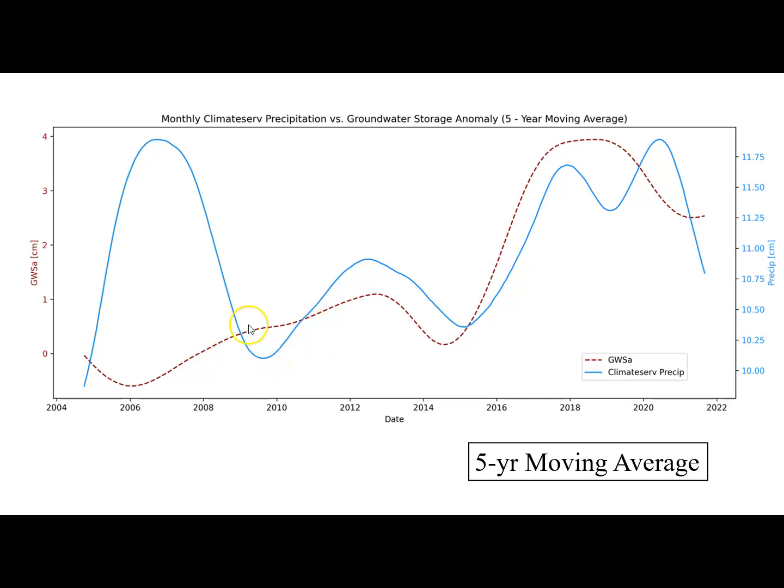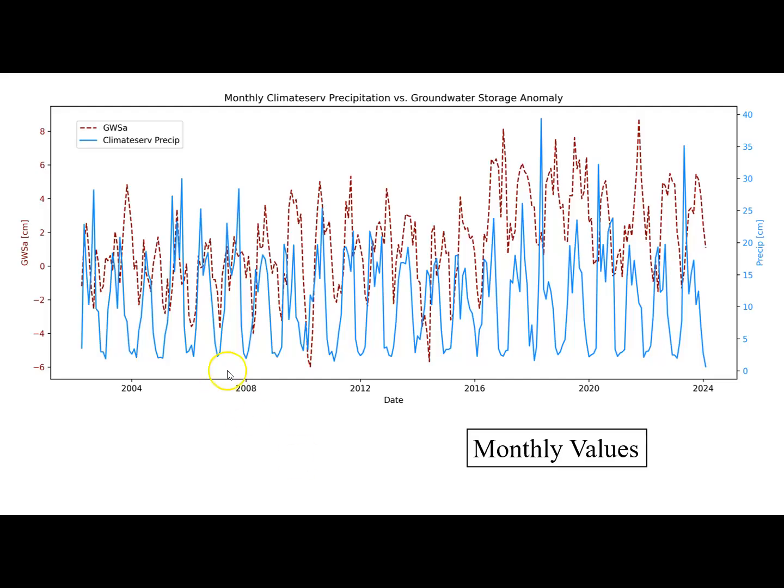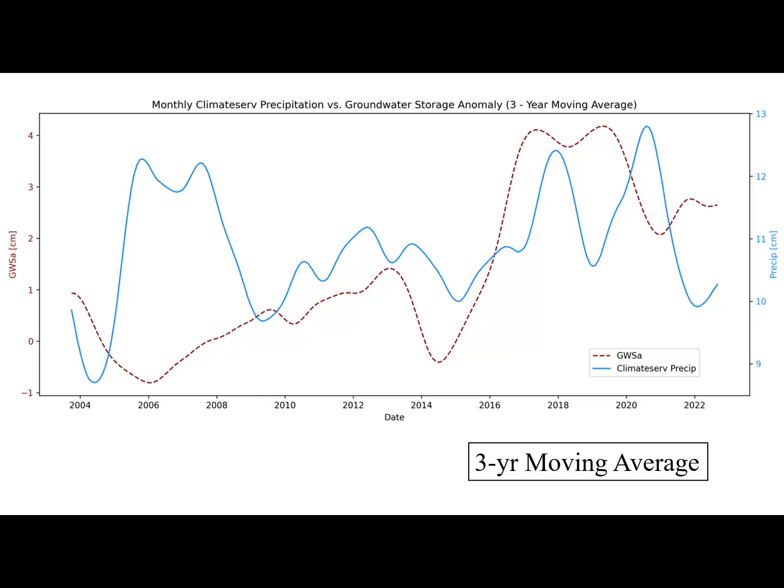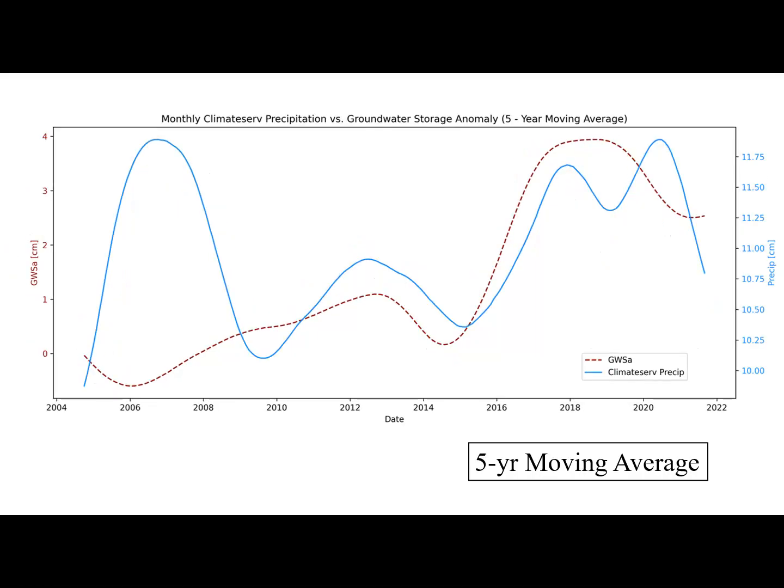And that, if you look at from about 2009 on, there's a pretty good correlation between precipitation and the groundwater storage. There is this anomaly in the precipitation signal back here, and I think it's associated with these. We have a spike here in precipitation and a spike here, and that caused an increase that for whatever reason wasn't fully captured in the groundwater storage change. But otherwise, that's a decent correlation and provides some interesting insight.